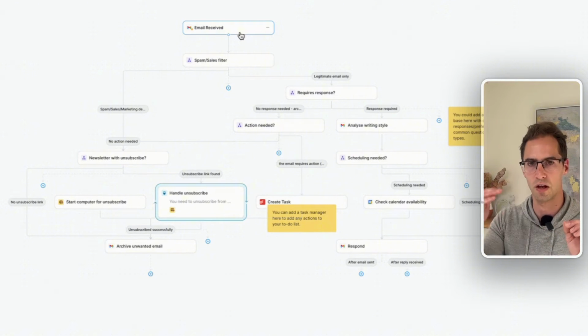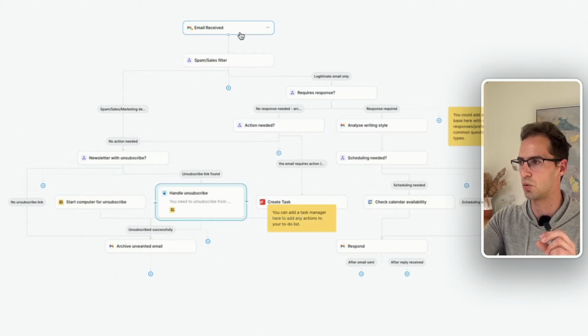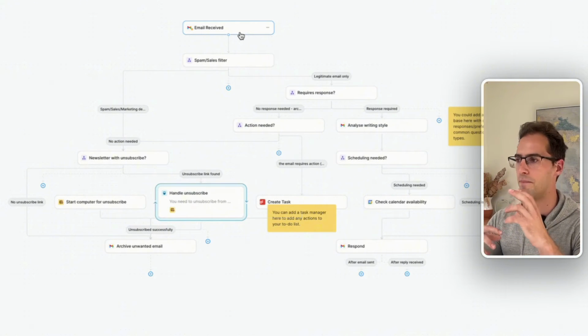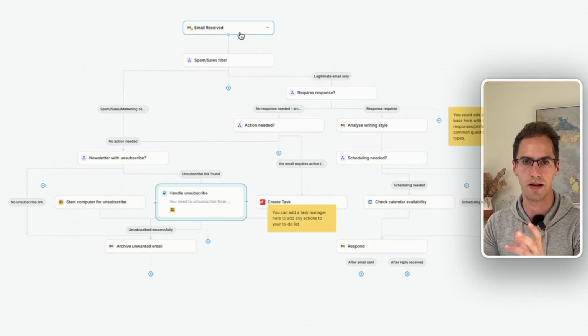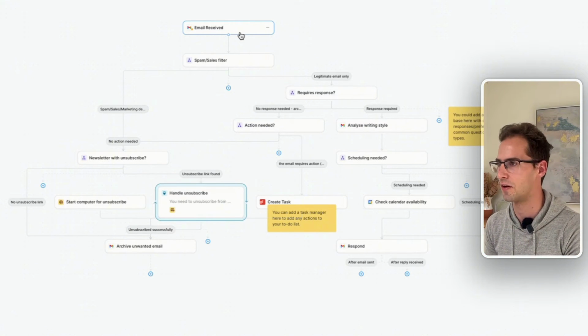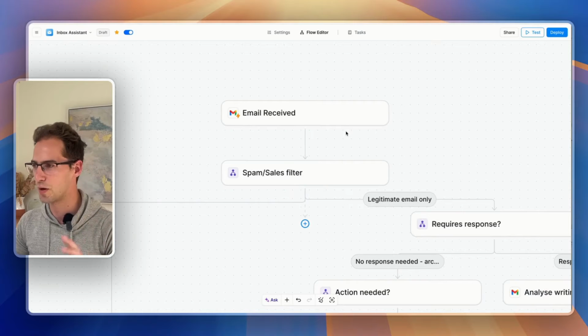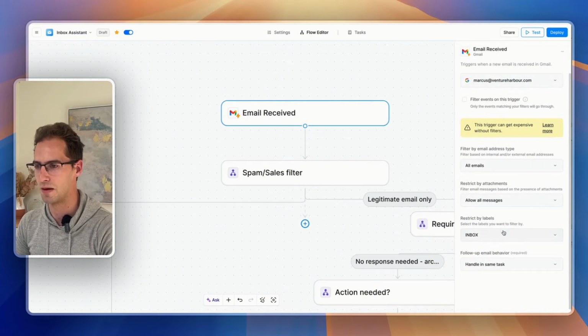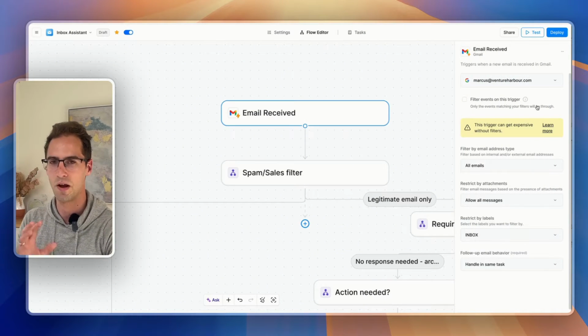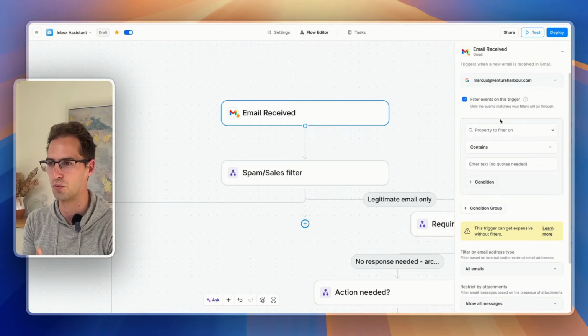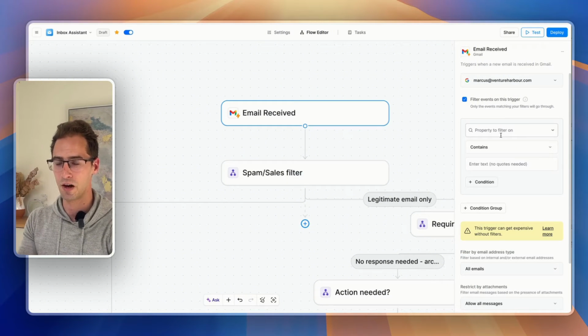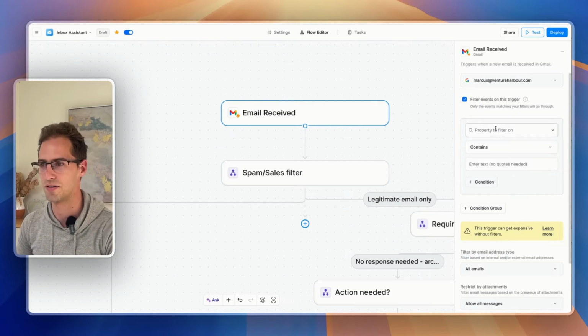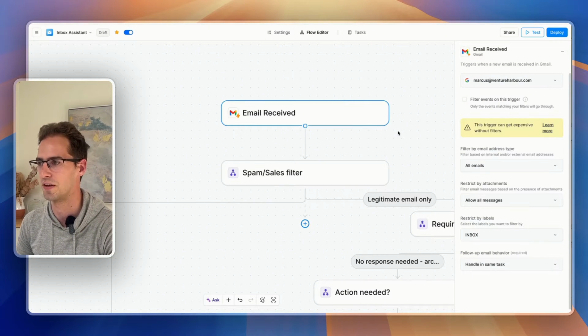Now what we're going to do is go through each of these stages individually and talk through how they're set up and what changes you might make to get this up and running. So let's start at the top. This workflow gets triggered when we receive an email that arrives in the inbox. The only thing worth saying here is that you should probably add a filter on this, because if you don't, hypothetically, if you got 1,000 emails one day, it's going to run this 1,000 times and blow up your credits. So ideally add some kind of filter here.